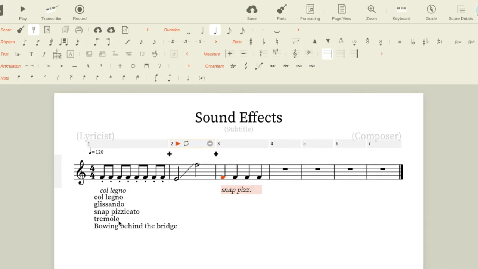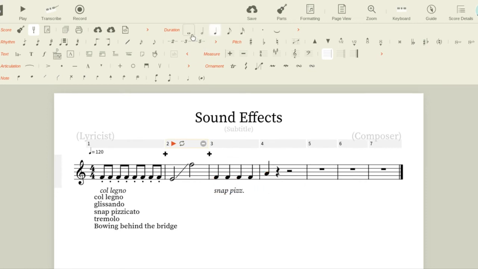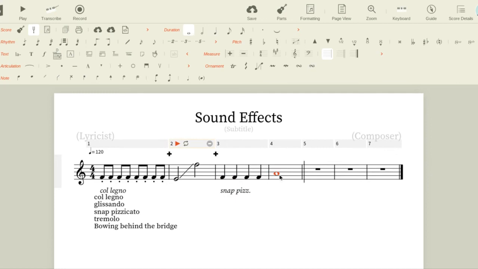Okay, my next technique I want to show you is tremolo. I'm going to come over here and enter a note. I want to make it a whole note. Why not? And I need to make sure that that note is selected, orange, and come over to, oh, where did it go? To rhythm. Now you see that we have tremolo 1. That's actually going to turn it to 8th notes. Tremolo 2 turns it to 16th notes. Tremolo 3 is technically 32nd notes, but for the purpose of today, that's my tremolo.